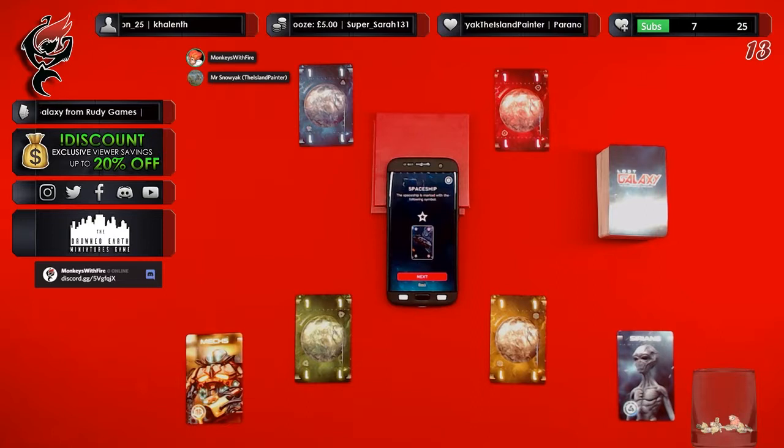The spaceship is marked with the following symbol, which is a star. You'll clearly identify the spaceship when you have one in your deck.